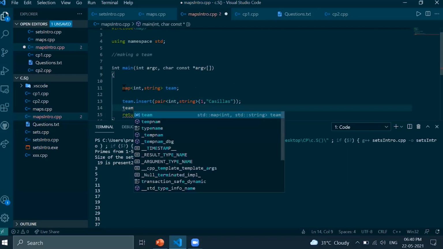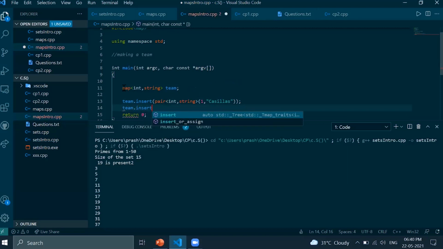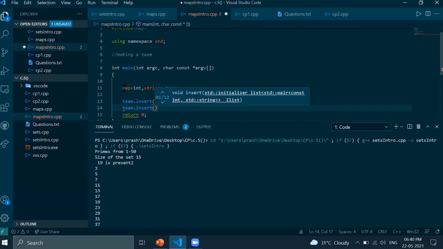We shall insert a few more names into this. Let's have an integer here. Why not just copy and paste here? Let me give 4 to Ramos.